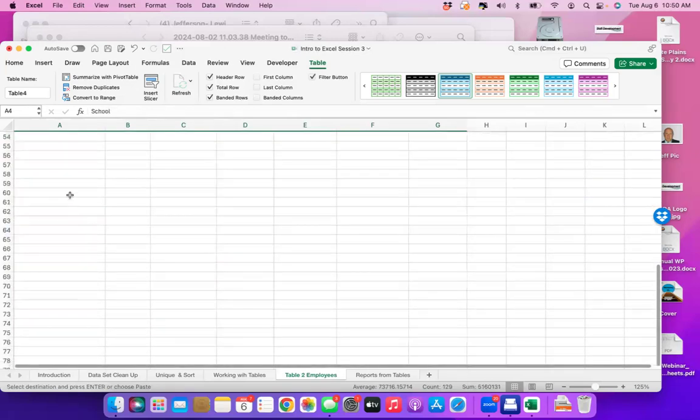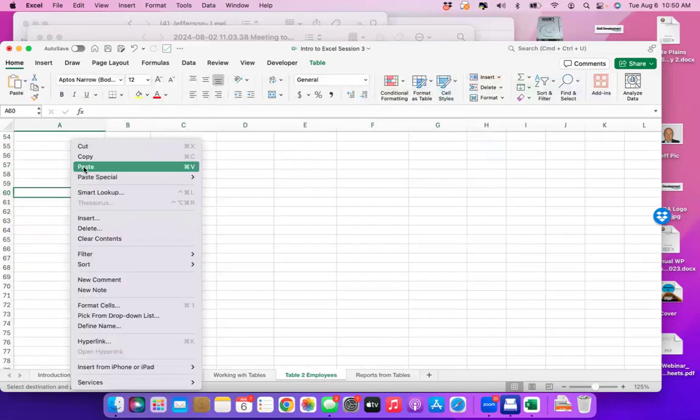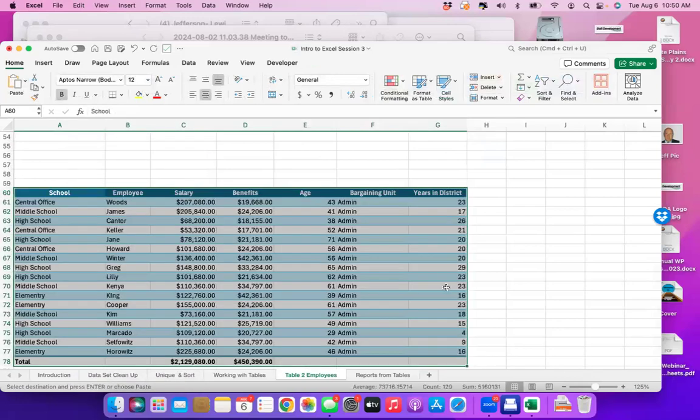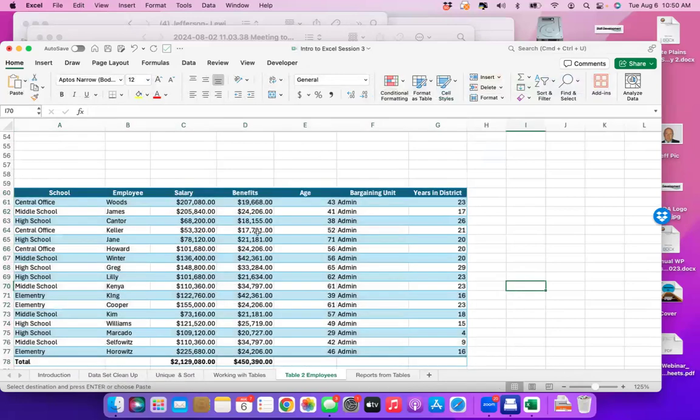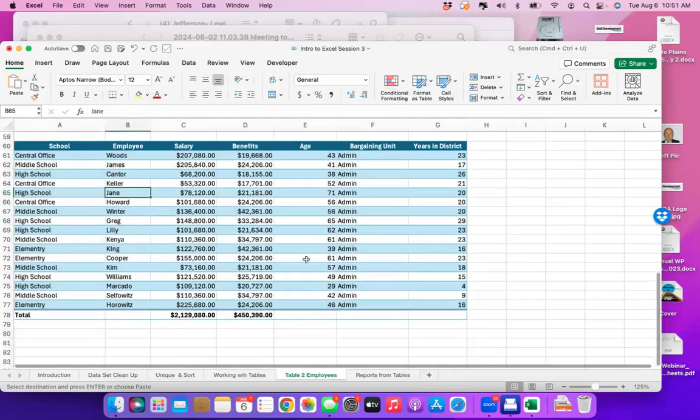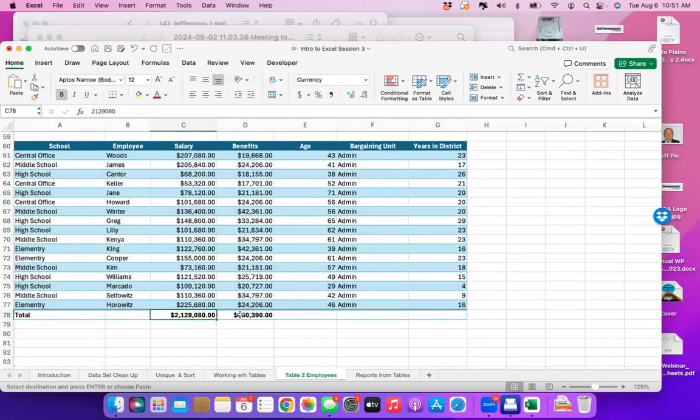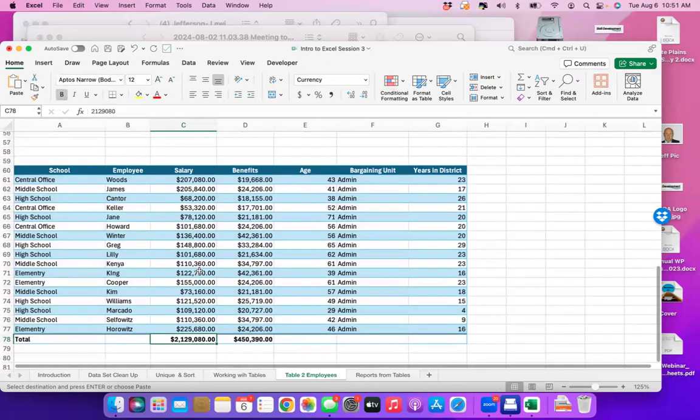Now notice the color remained, but it's no longer in the table. There are no more tabs, and I've got my data. It's been totaled. Now, I actually left out these totals because it just shows them as raw amounts. I could have just used Sum and put them back in, but it's fine the way it is.